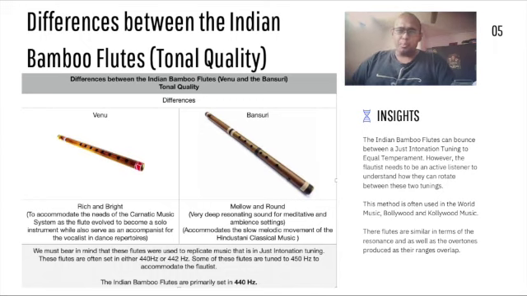Whereas the Bansuri is more mellow and round, because the role of the flute also determined the kind of tonal quality that's required of the Bansuri, to accommodate melodic movement and whatnot. We must bear in mind that these flutes were used to replicate the music system or the vocals, and we are usually in a just intonation frame, where you're using ears to understand how this music shapes, and we usually set it to 440 Hz or 442 Hz, predominantly 440 Hz for performance.